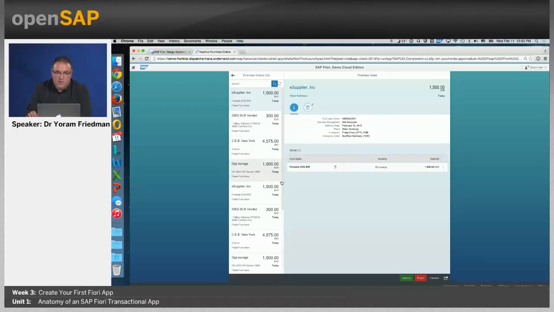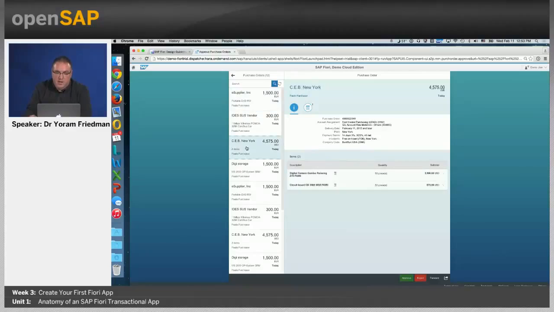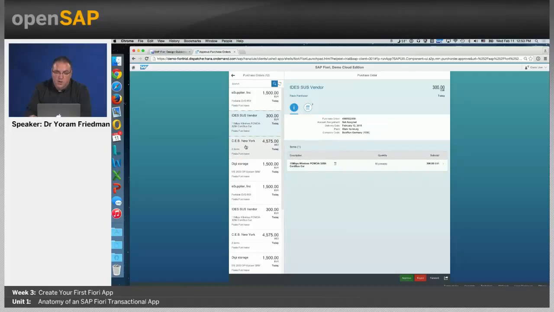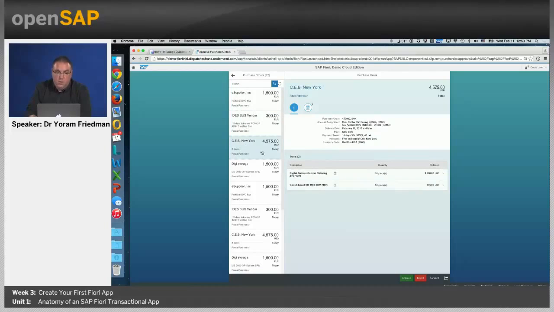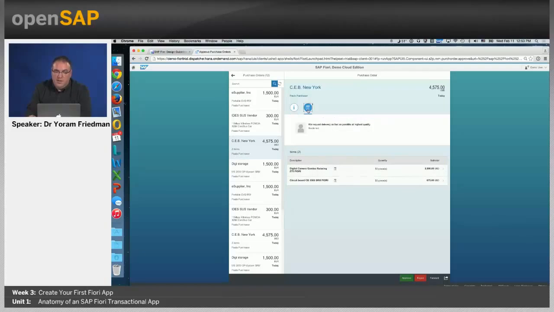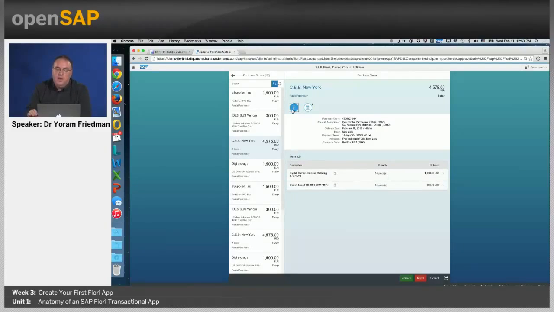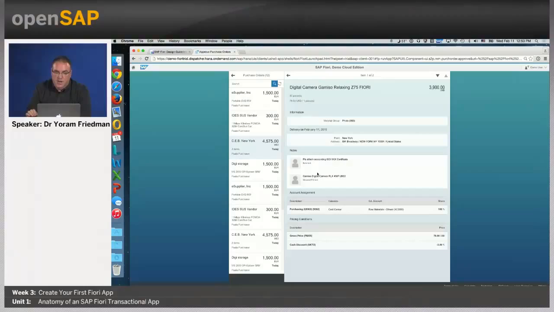The approved purchase order is another master detail application, but it's slightly more complex than My Benefit. Here I can actually go and look at different purchase orders and look at different items that I have in a purchase order. I have tabs that show me more information about a specific purchase order, but in each purchase order I have multiple items. So when I click on a specific item, I have another screen.